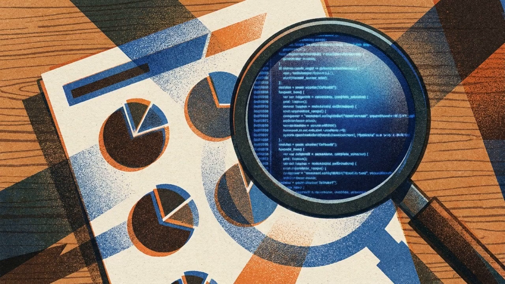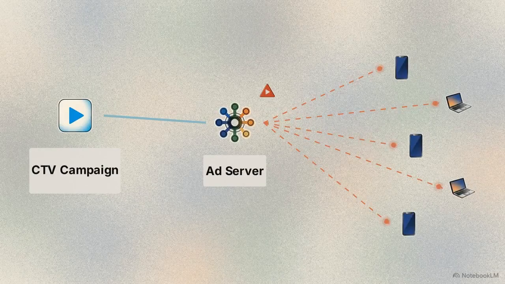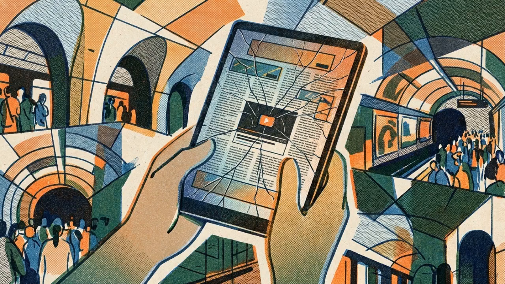To find the truth, we have to look past the high-level summaries provided by the platforms. We need to examine the raw data logs directly using forensic tools like FouAnalytics to see what is really happening. We're going to trace the specific ways these campaigns are hijacked, starting with deceptive placements and ending with ads that exist only as lines of code on a server. The high cost of CTV is only justified if the ad reaches a premium environment. When that environment is faked, the advertiser loses the very value they paid to secure.